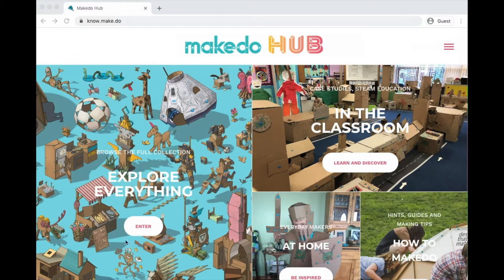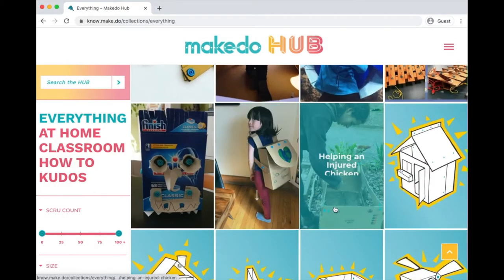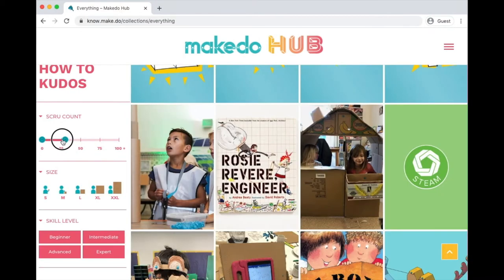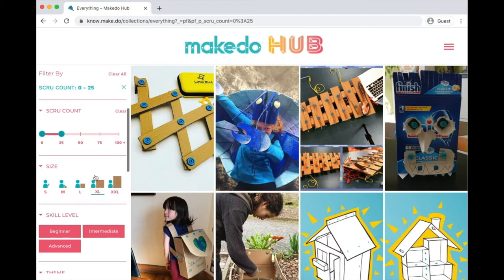At Makedo Hub, you can see what the community of Makedo makers have created. The screw is central to how complicated or large creations can get. Thus, you can filter projects by screw count as well as size and skill level needed.